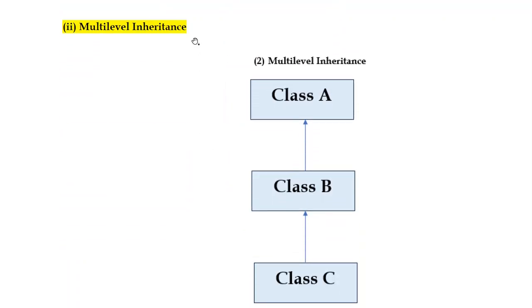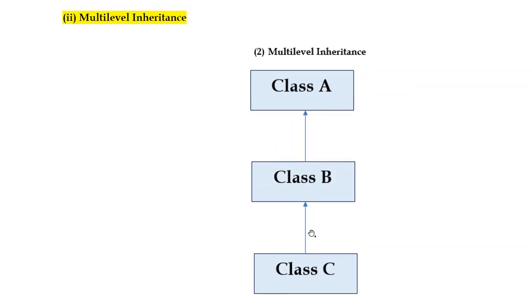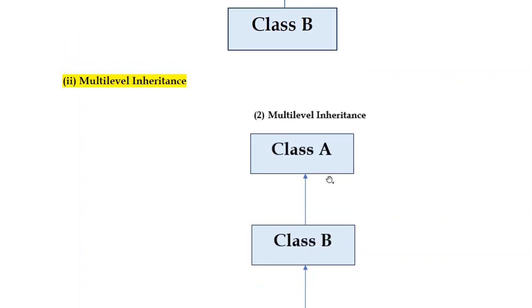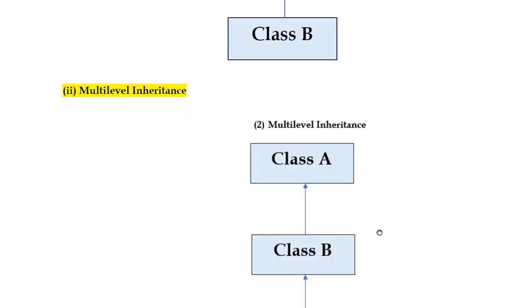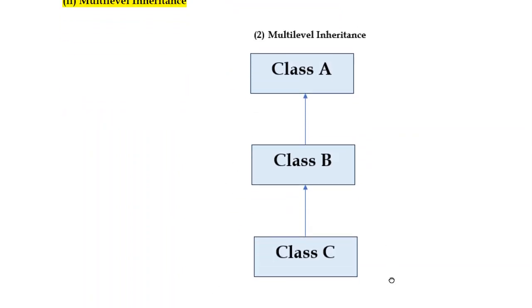Next, multi-level inheritance. We can clearly note this down. Up to class A and class B, starting from class A up to class B, just assume this portion alone. Don't see class C. So it looks like a single inheritance. Additionally, we are adding a few more classes.